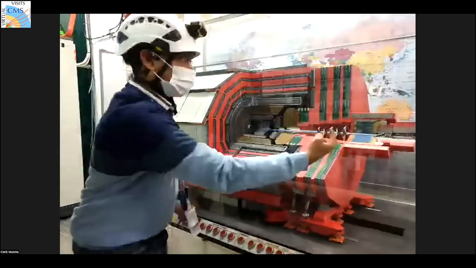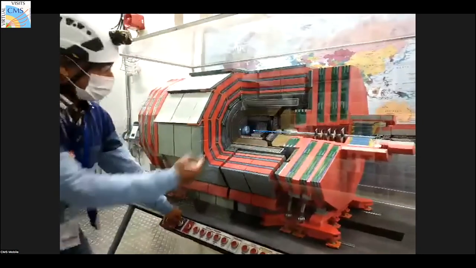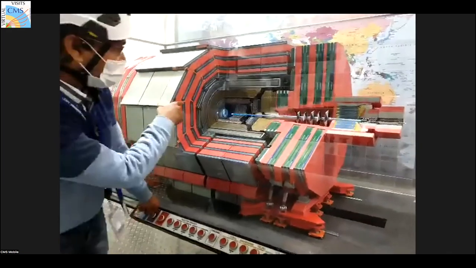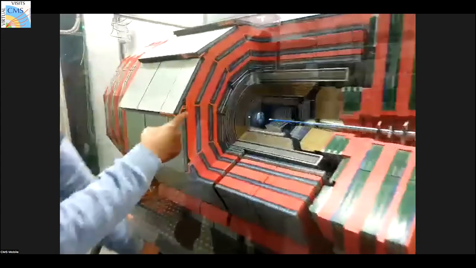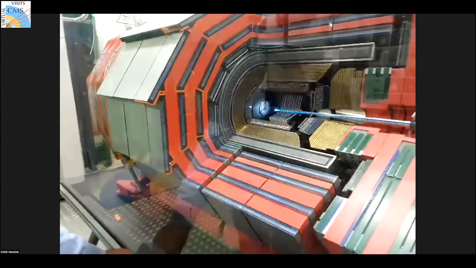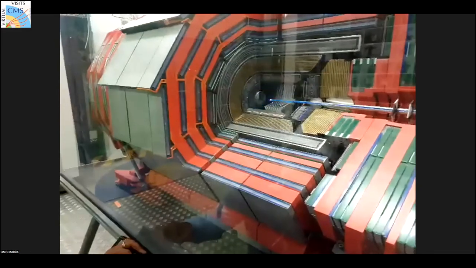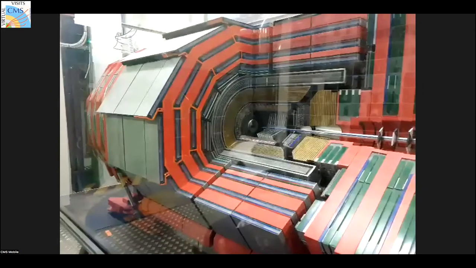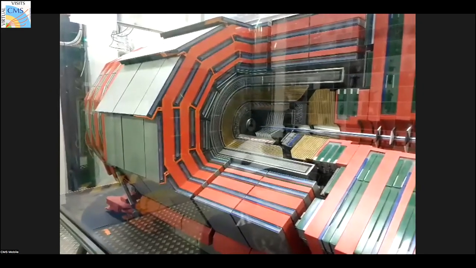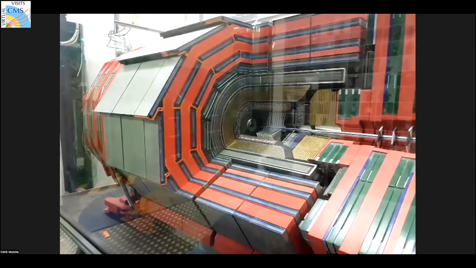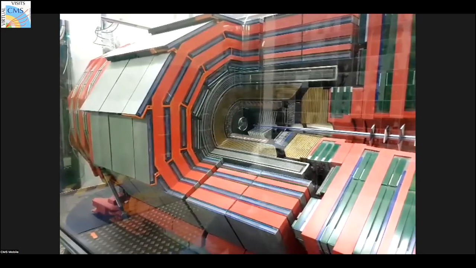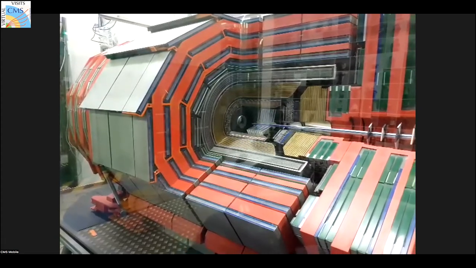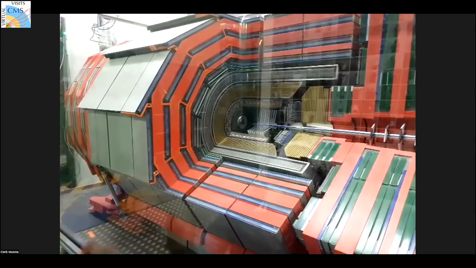If you see in this light, this is how the proton beam comes, and then you have a collision at the center because the beam is coming from both directions. And then this is how the different layers of the detector look. We have detectors in the barrel and end cap, as I told earlier, because we need slightly different detectors in the barrel and end cap. So this is the inner disk of the tracker layer, and then this is in the end cap region. This is the tracking, the tracker.